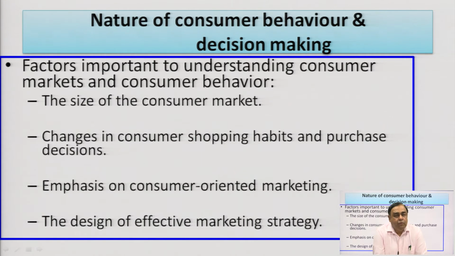Now, let us come on to what is called nature of consumer behavior and decision making. These factors are important to understand the consumer market and consumer behavior. What are the factors which are very important, which we need to understand whenever we are studying the market and the behavior of the consumer? First of all, the size of the consumer market, number one. Number two, changes in the consumer's shopping habits and purchasing decisions.